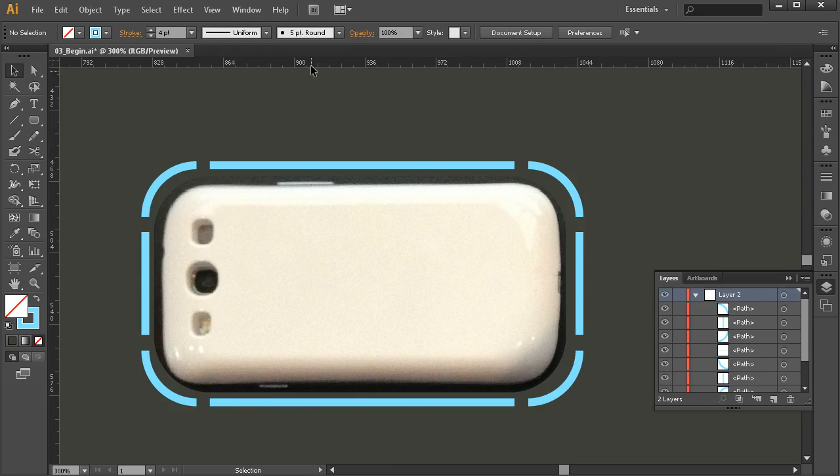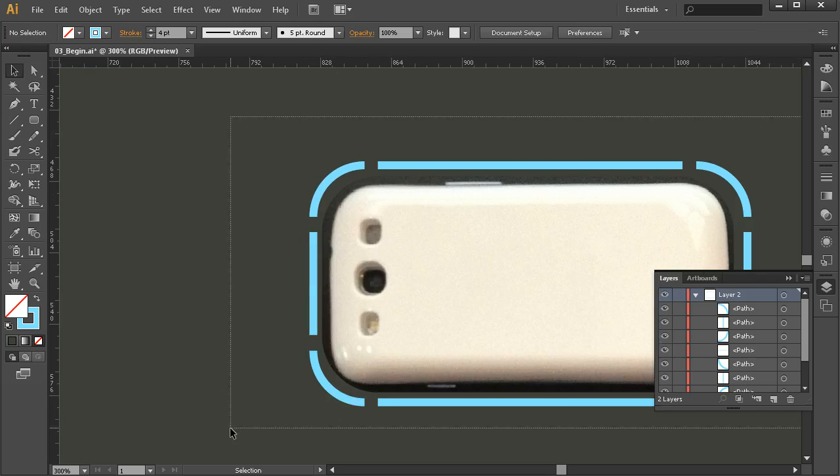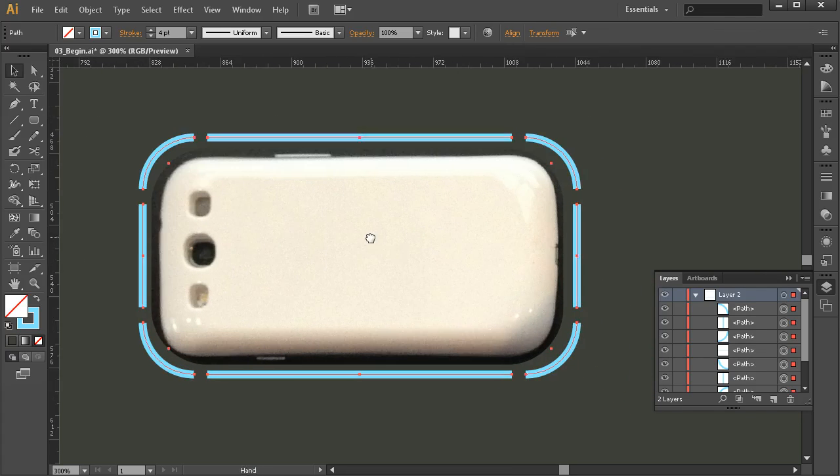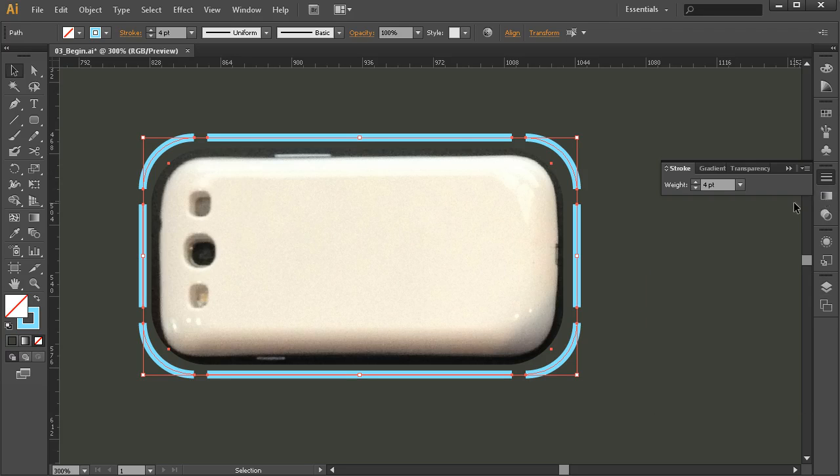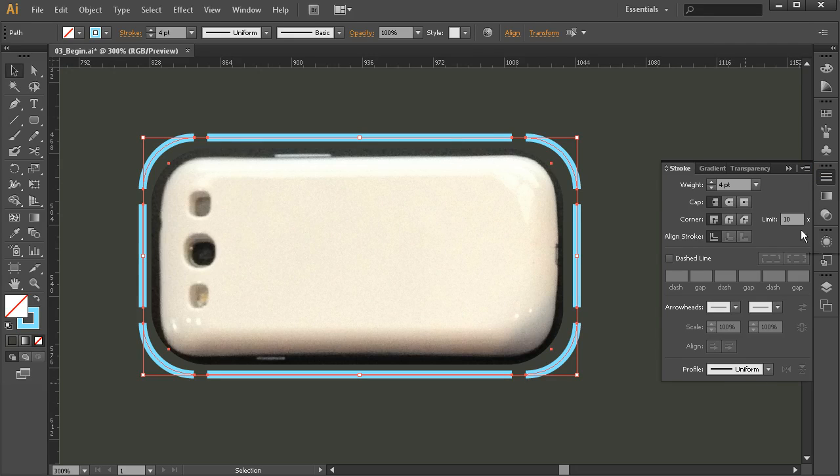Okay, so once you have that finished up, let's go ahead and select them all, and then I'm going to move over to the stroke panel. So that's going to be located right over here. It's just those three little lines on top of each other. If we click that and then come over here to the drop down where you see show options, go ahead and open that up, and it's going to give us all these options for our strokes.